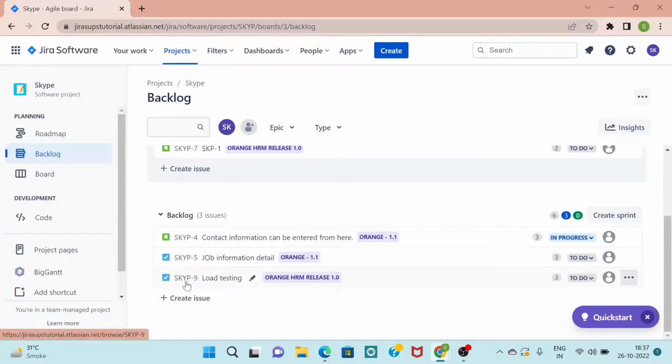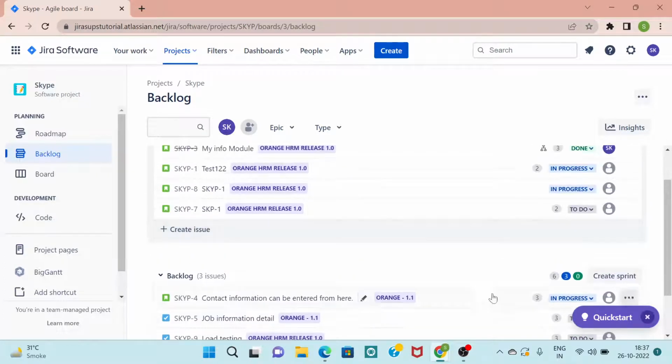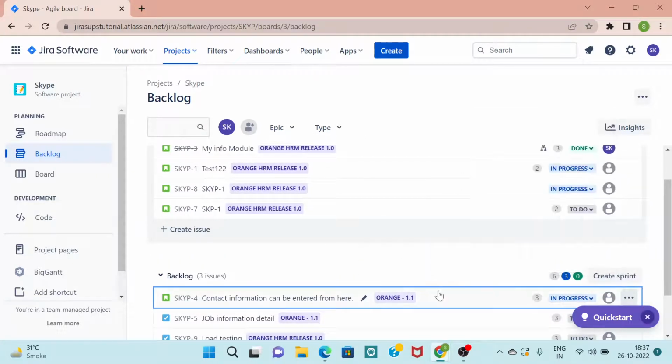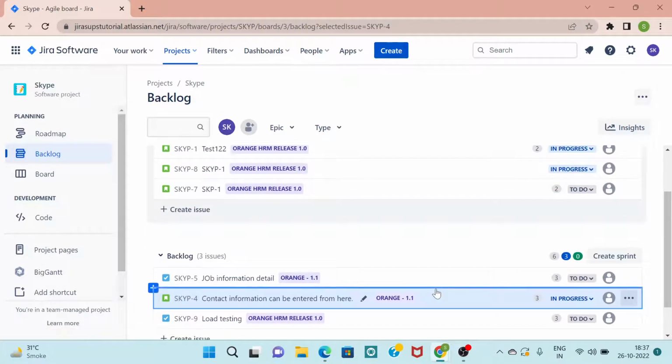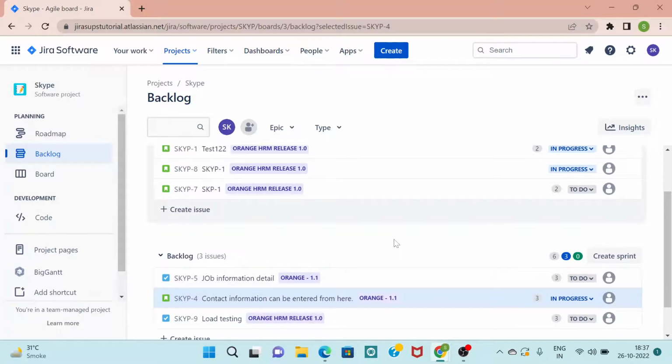Individual tasks you can add for your different kinds of work, like some R&D or documentation you are doing, which is a separate thing that you want to add in your sprint, because that also adds up to your efforts. So you will add that and put it in the backlog. Whenever you think your sprint duration allows you to take this task, you can put it in the sprint. From the backlog, you can drag and drop any story or task to your current sprint, but it is advisable that your product owner or business analyst, or as a team, you decide which task or story to move to the current sprint.